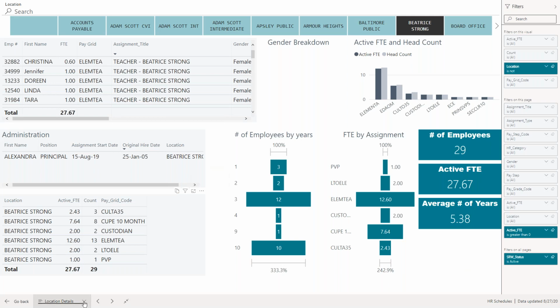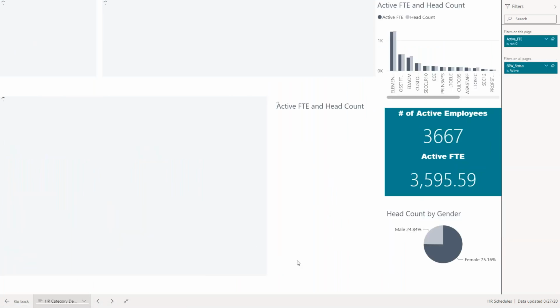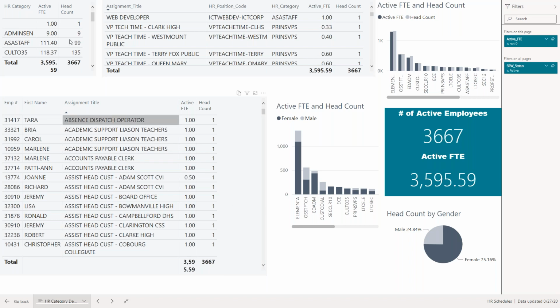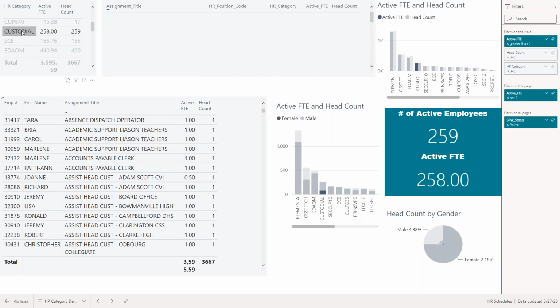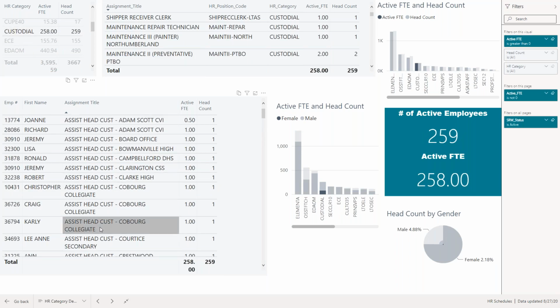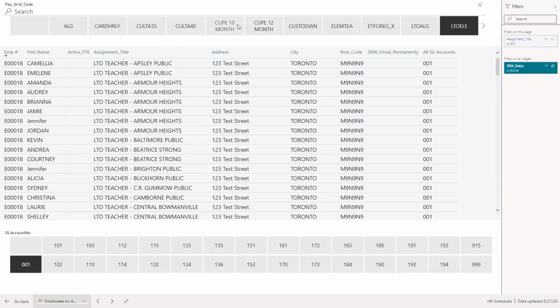So I'm going to go to the next page. I'll just pull that down. You can go a little deeper into your categories if you wanted to see your custodians throughout your company. You can pull all that out. It'll give you the head counts and everything for that, show you the breakdown of gender, and a lot of them are repetitive information or repetitive types of graphs, but showing you information in a different light.